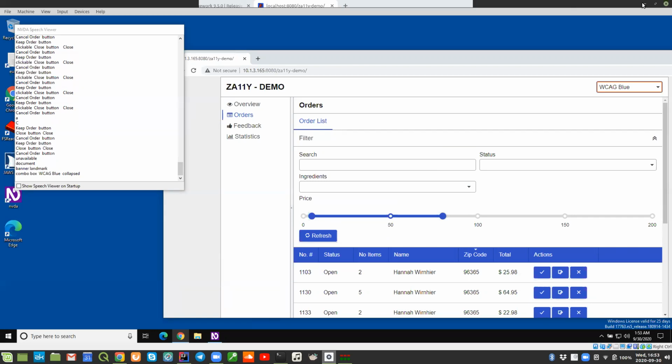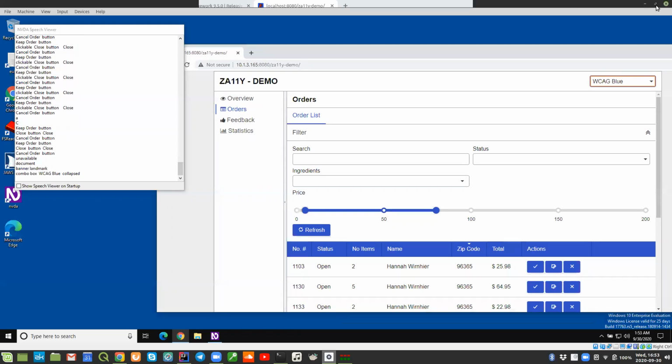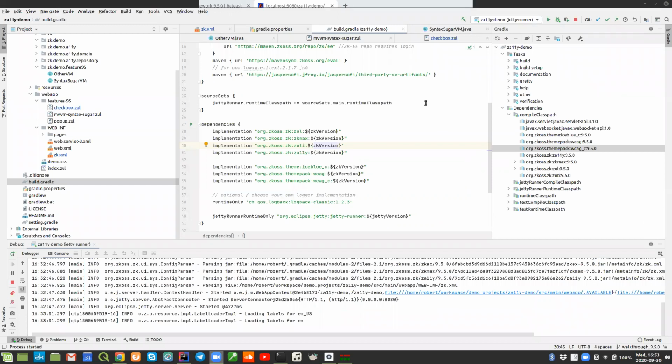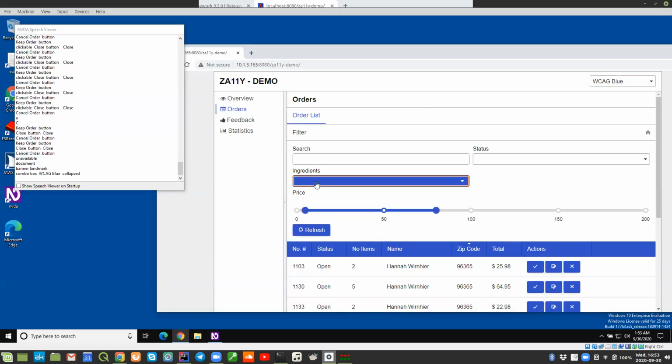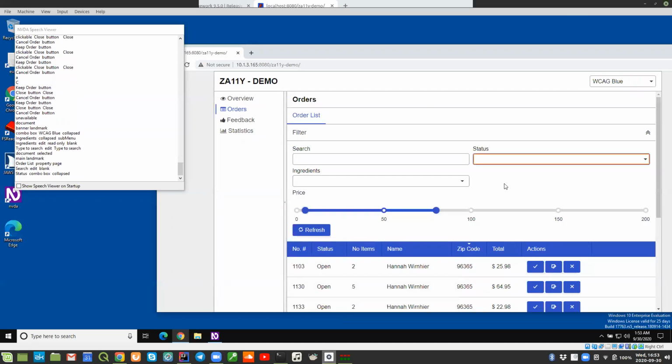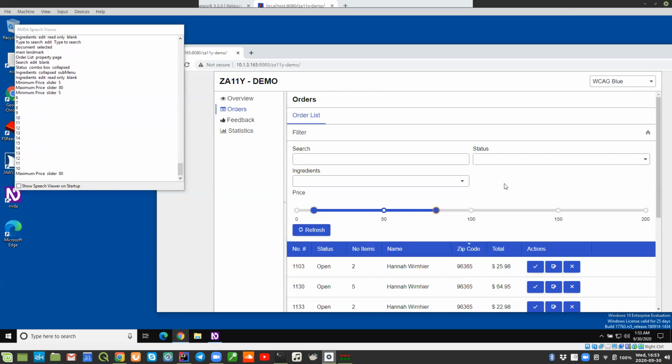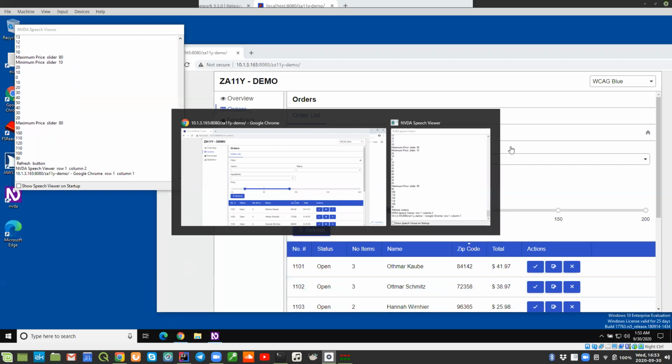Okay, let's go out of this virtual machine and just look slightly into the technicalities. One thing that is important and nice to see is what the slider is doing. For example, if I go left and right, it shows the current value. If I tab to the next one, it tells me it's the maximum price slider. And if I shift tab, it says minimum price slider. And you see what kind of values the user gets presented with when the screen reader would be reading this. Yep. Okay, there's the refresh button, refresh, and things refresh. Okay, so let's step out of this again.